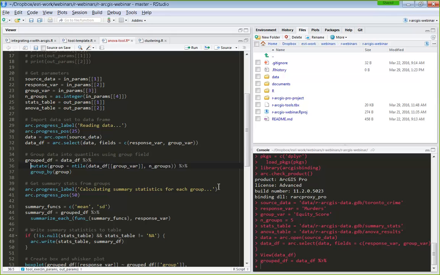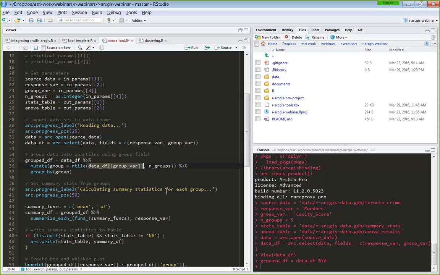So here we're adding a column to our data underscore df, and we're saying mutate, and the new column is going to be named group. And I kept this pretty generalized because I don't know what type of data they're going to be feeding into this function. It can be any type of data, so I want to make sure I'm not making any specific references to crime data. So mutate, we're going to create a new column, or a new field, call it group, and this is going to be equal to the quantiles of our data df group fair.